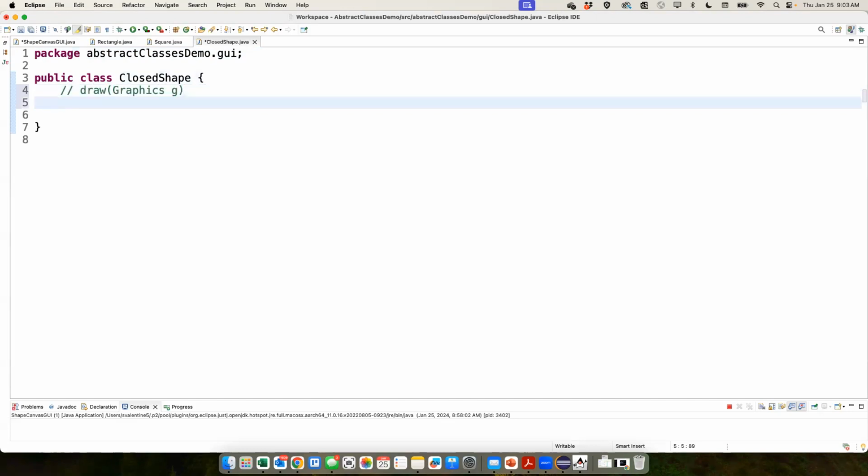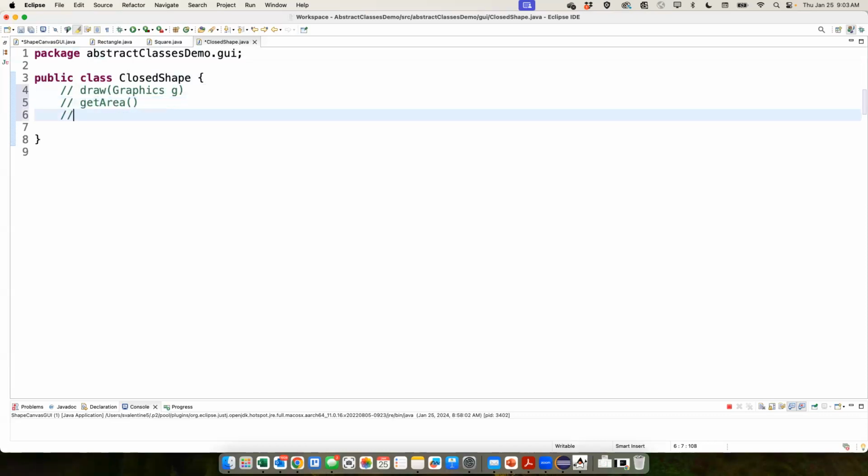We need to have that function. What else do you think a closed shape has? What do all of the closed shapes have? Well, it probably has a get area because every closed shape is going to have an area. It also has a get perimeter.